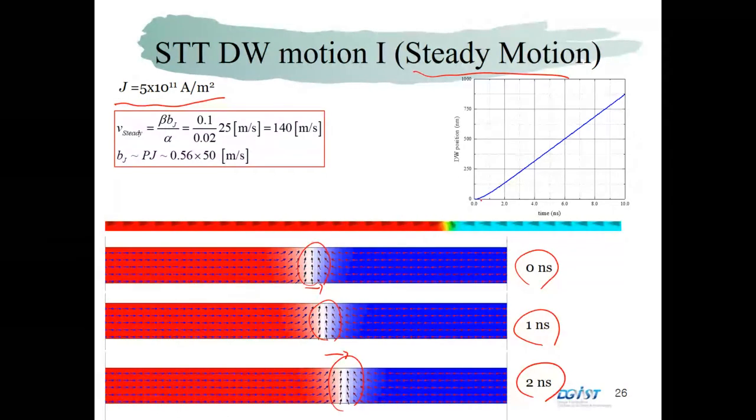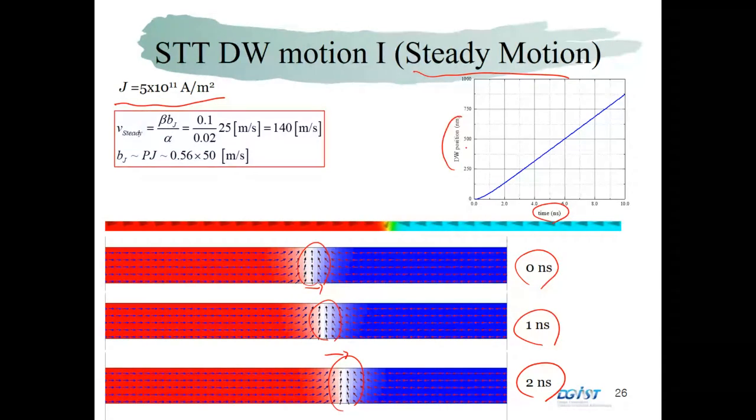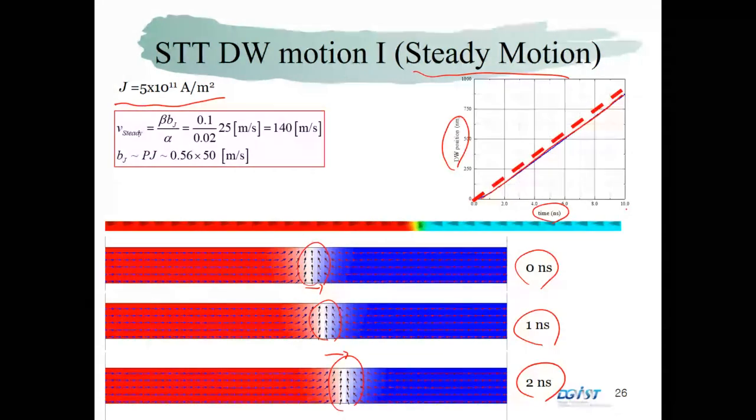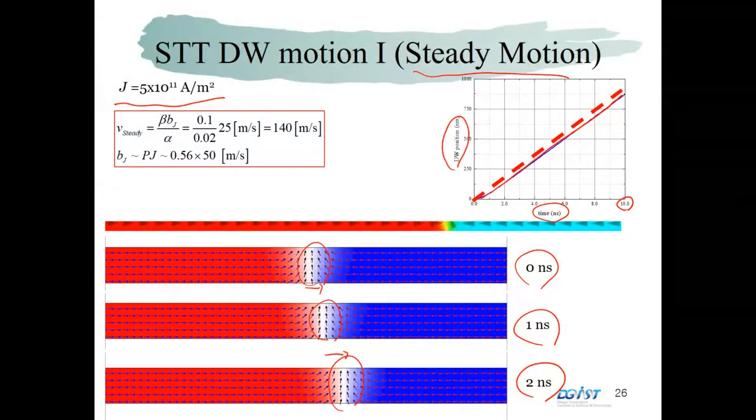And this is the result of this simulation, with time and position. This is quite linear, as you see here. If you take the slope of this linear motion, we can obtain the velocity. So here, this is 10 nanosec, and here it is about 800 something nanometer, divided by 10 nanosec. We obtained 8 meter per sec.